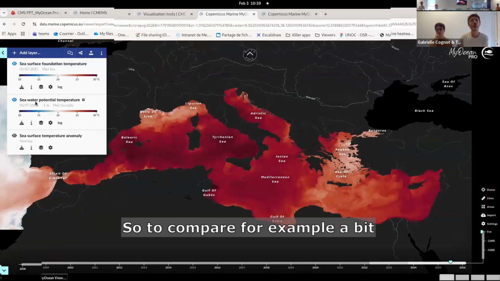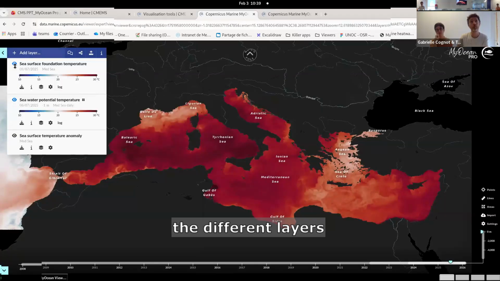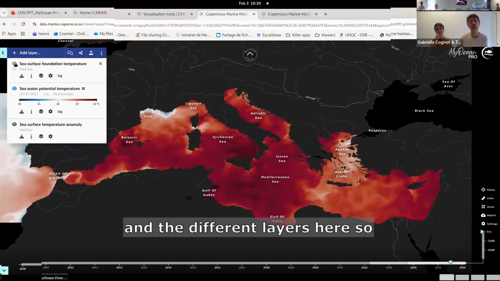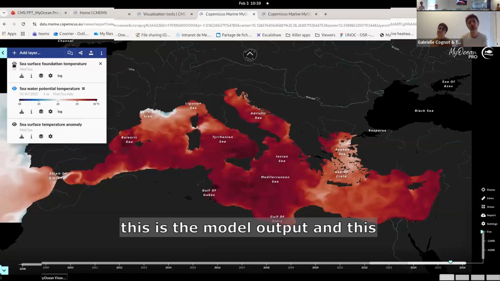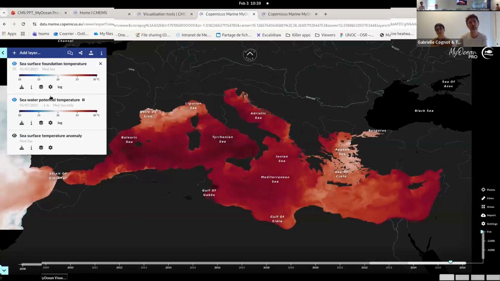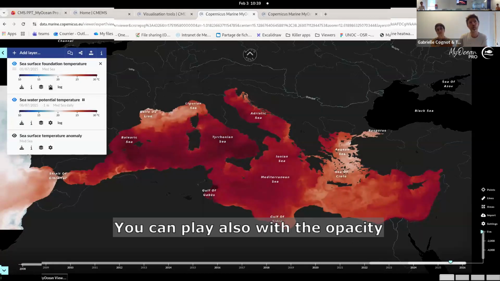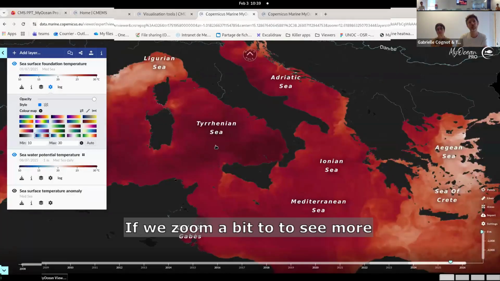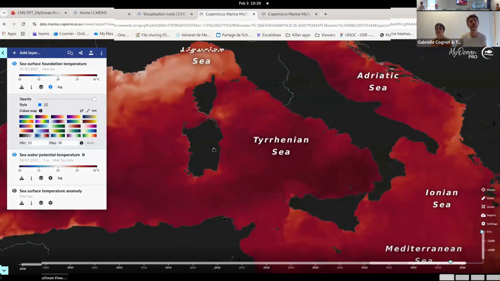So to compare, for example, the different layers, you can hide and show the different layers here. So this is the model output, and this is the satellite observation. You can play also with the opacity. If we zoom a bit to see more details.